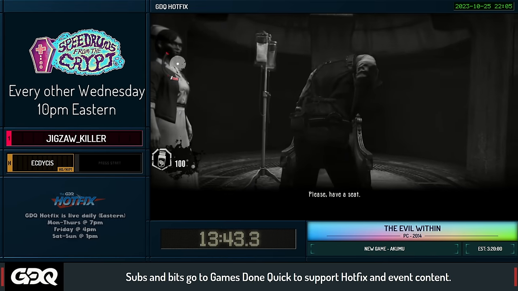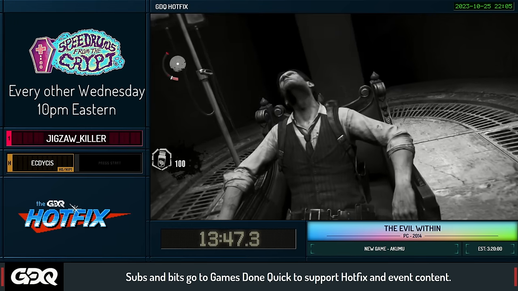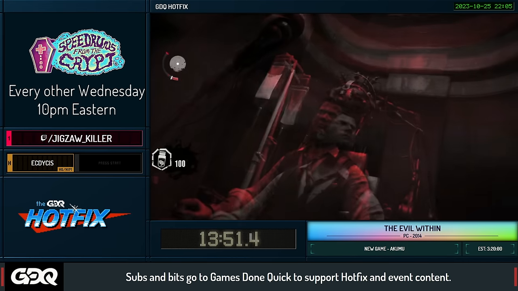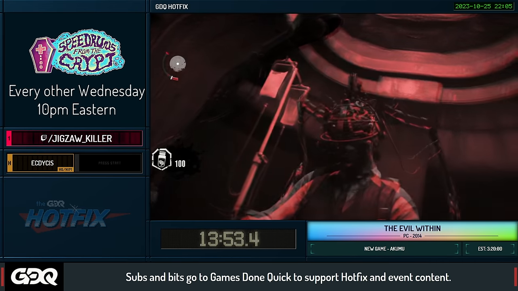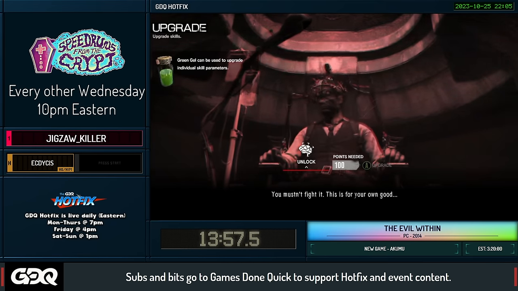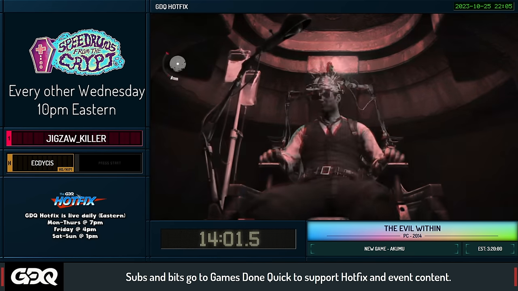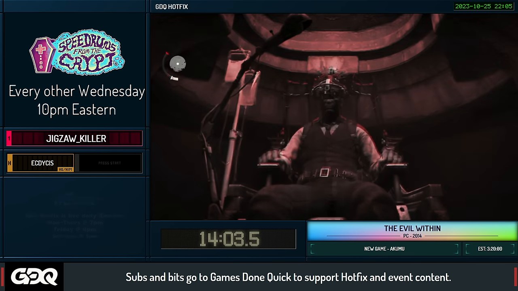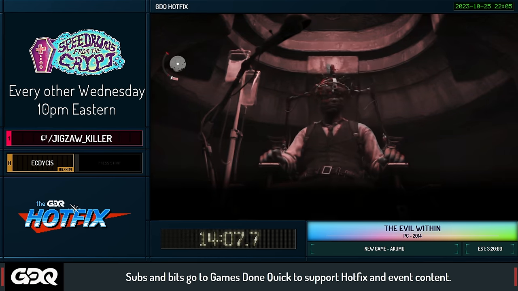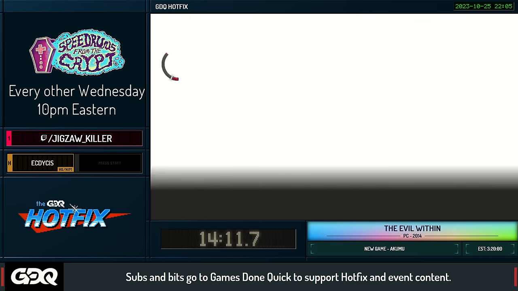Please, have a seat. So yeah, throughout this run, I'll be doing my best to explain everything that I'm doing and the strat for each section of the game. This game is very linear, so it's set-piece areas, so kind of perfect design for me to explain each area and how we want to go about it. And even with that, it's still very easy for things to go wrong and for me to die, so.